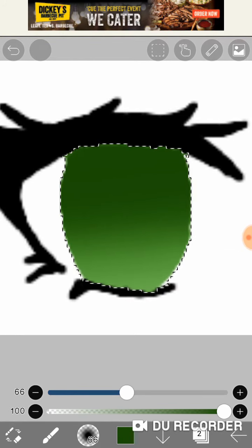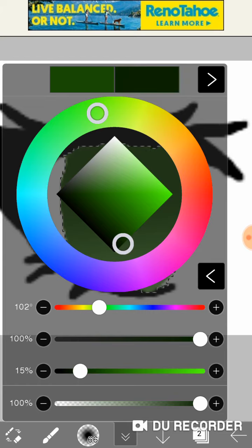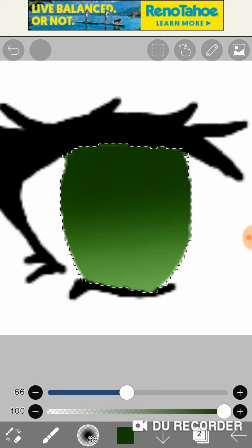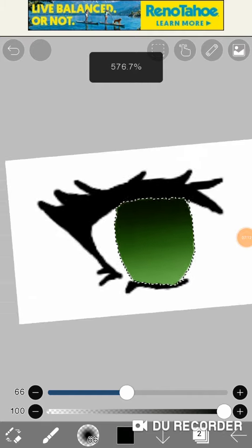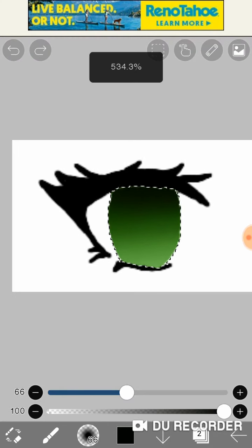So you can see now clearly that the top part of this eye is green and the bottom is light green. I'm going to make mine a little bit pretty dark, like that. And then add black. Whoa, sorry. The black really shouldn't be like too much black. You shouldn't go like this. That's not, no. It should look something like this.